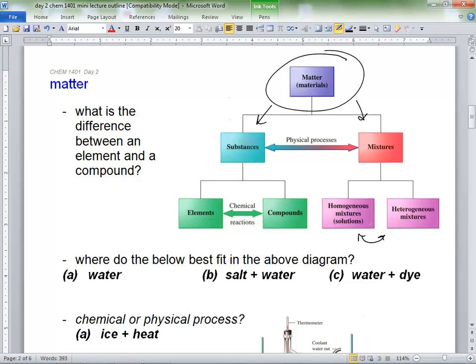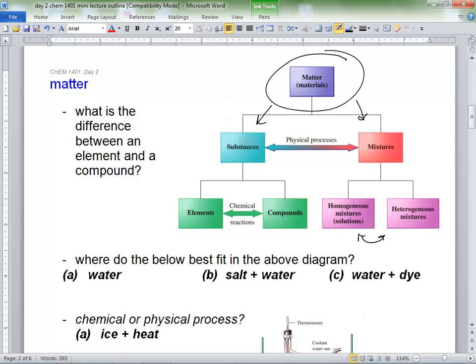A water and a dye. Let's see here. Pretend all my salt was dissolved. Take a dye. Ebony. There. Homogeneous or heterogeneous? Does it look the same throughout? No, so it would be heterogeneous. But then you sit there and you wait long enough, all right? You just have to wait a while. I don't know how long you'd wait. Maybe, I don't know, 10, 15 minutes or so. It'll be homogeneous. Come on in, Andromeda.